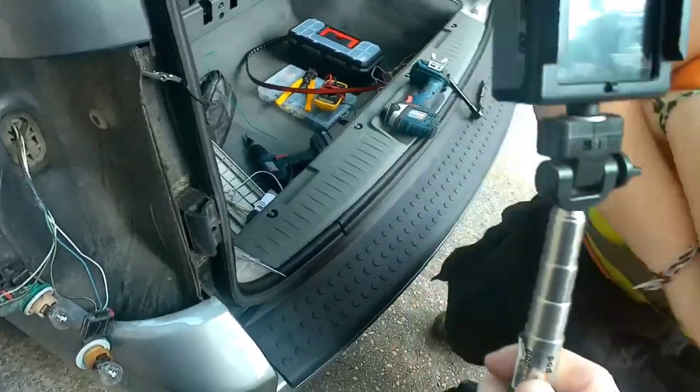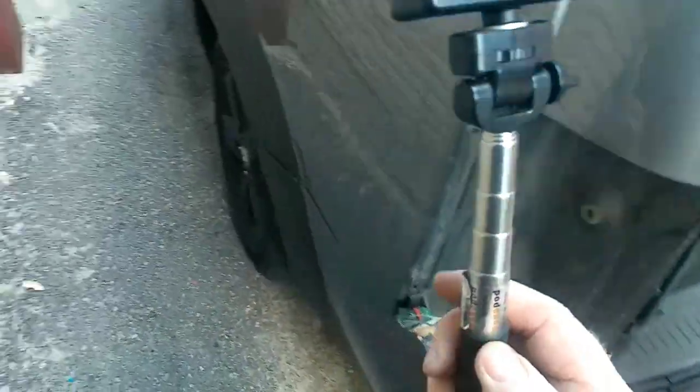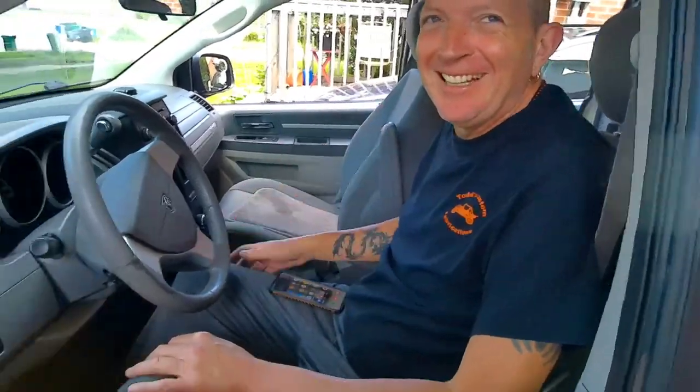Put on my hand a lot easier. Apparently my camera person had the strap on their hand. Anyways. By the way, this is Dave. Hi everybody. This is his caravan. We're trying to do this up for him.